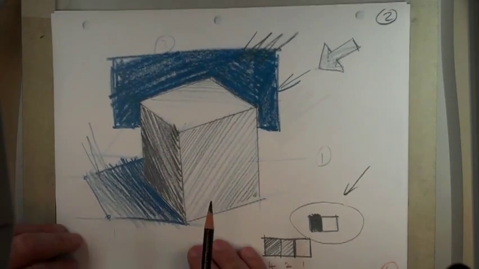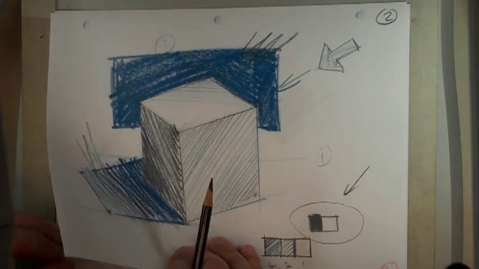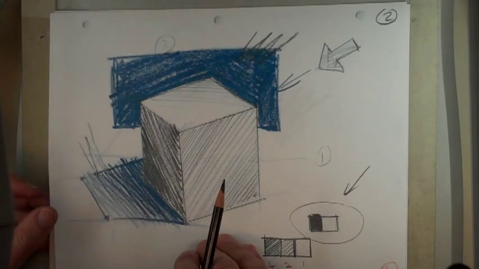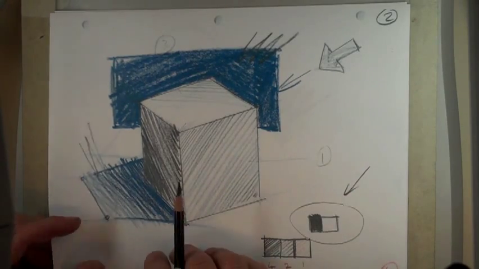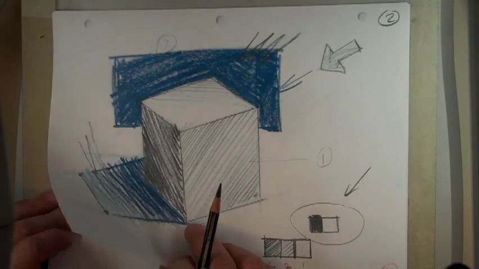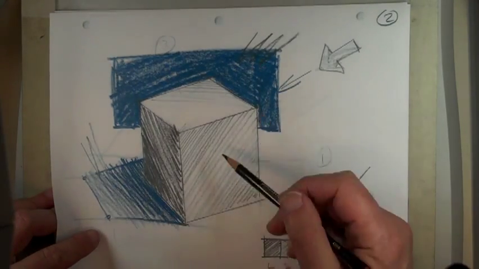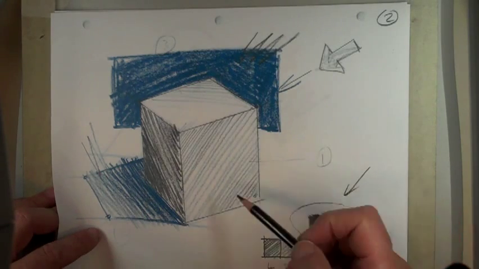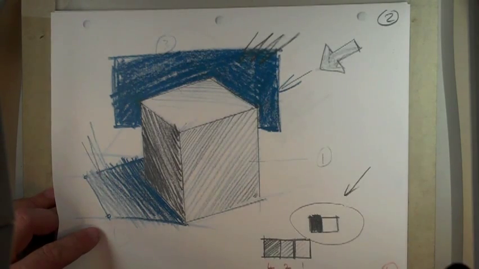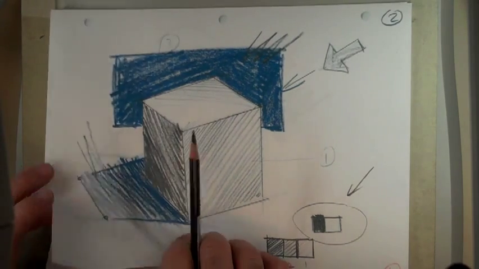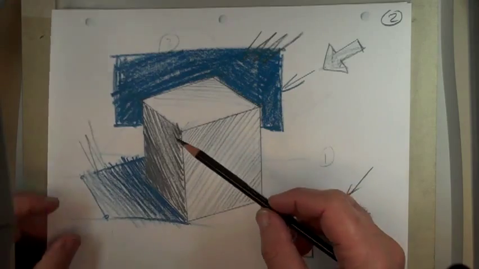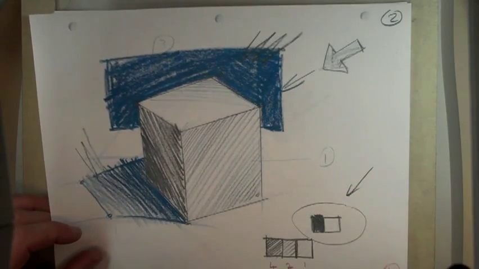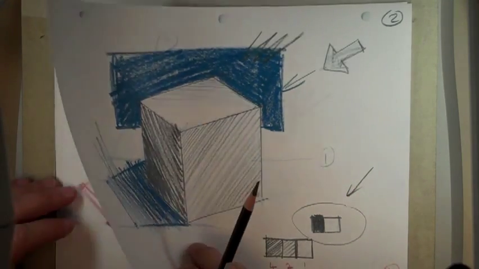I won't get into how to shade in this particular case, except to say that it's best to do really defined strokes so that you get a drawing that's really nice and crisp rather than filling in completely. This also shows how you construct the shadow of an object. I'll show that in a moment.